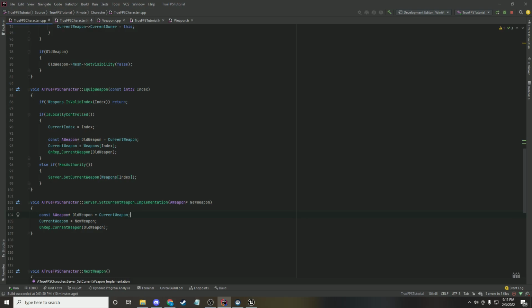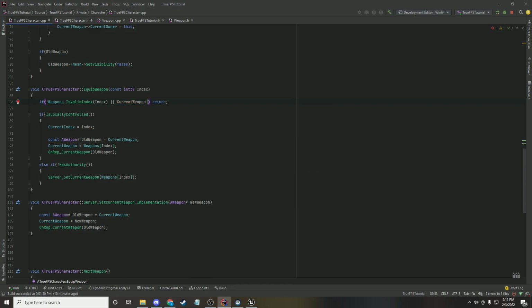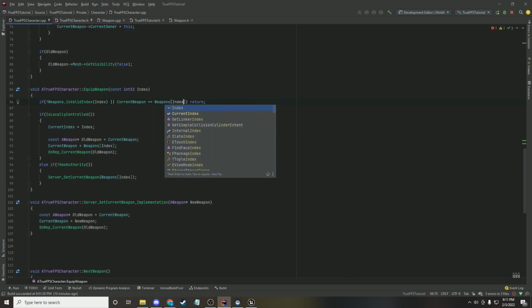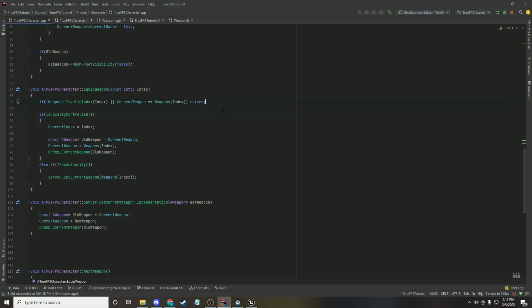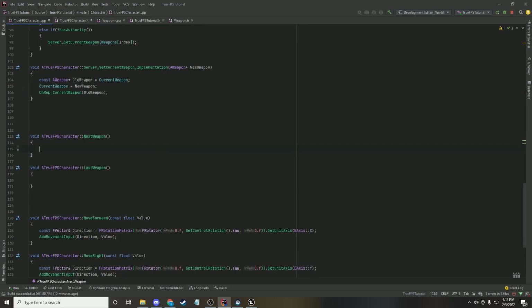Also, we should return if the current weapon equals the new weapon, because we don't want to be swapping to the same weapon over and over. Alright, now that we've got that down, we can run the logic for equipping the weapon with the scroll wheel.